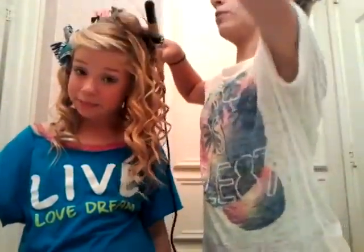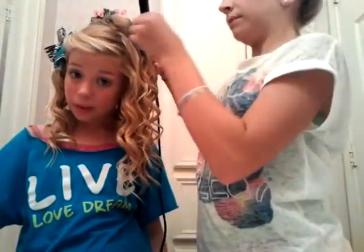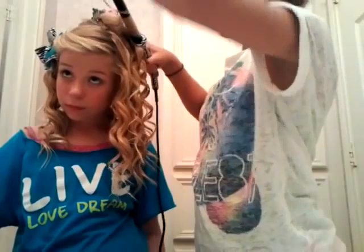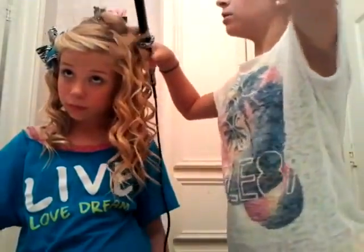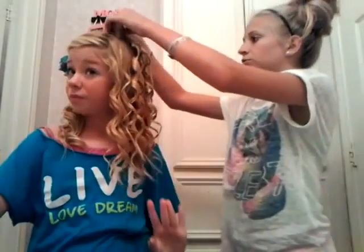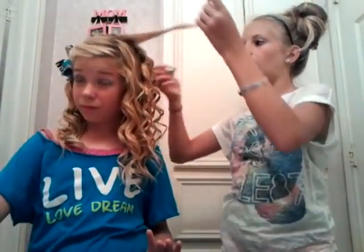So just start at the end again and wrap it around. Keep it there, 1, 2, 3, 4, 5, 6, 7, 8, 9, 10. And undo your curl. And your hair should be curly. Like with any curling iron, it works better when your hair is wavy. If you have naturally straight hair, it might not work as good. So you might want to keep it on longer if your hair is super straight.